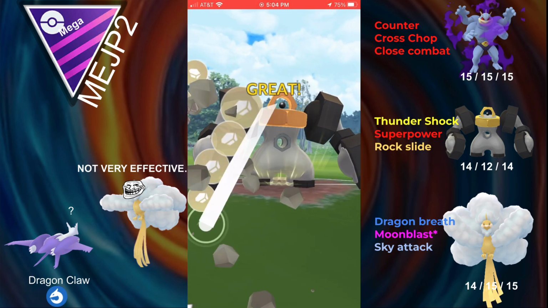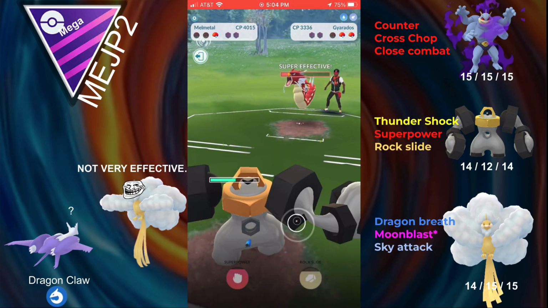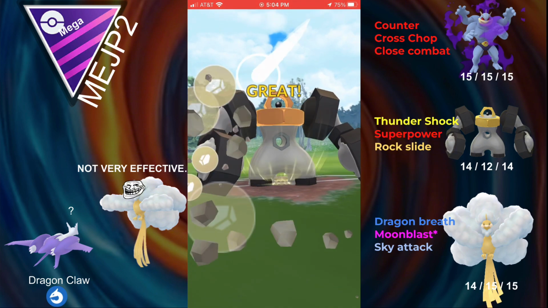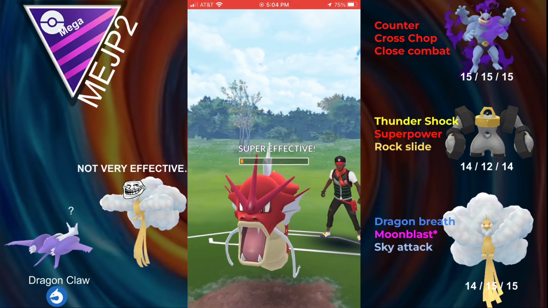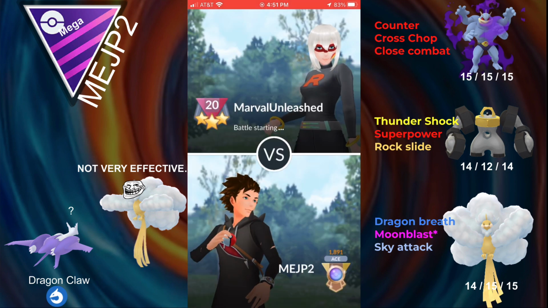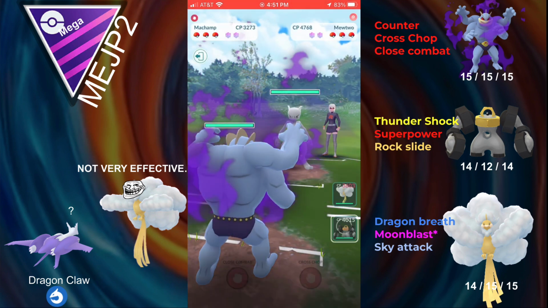Now, even though they're running Waterfall, we're still just going to be able to wreck them, because Thunder Shock hits for double super effective, and Rock Slide hits for super effective. So we're going to be able to go for another Rock Slide before they even make it to a move. Rock Slide takes him out, and the Mewtwo's just too low HP to make it to a move, and we take that game.